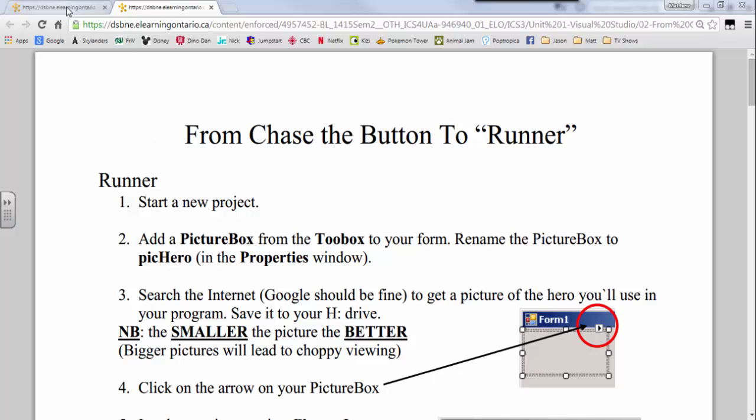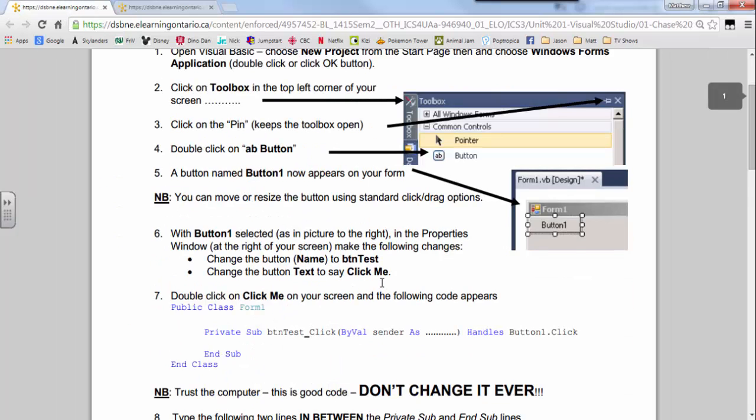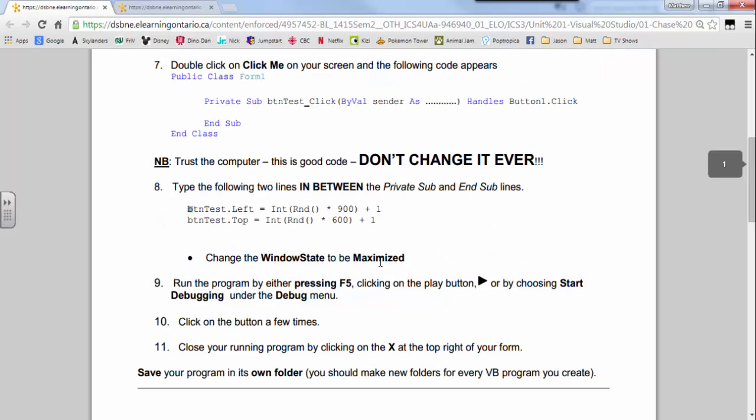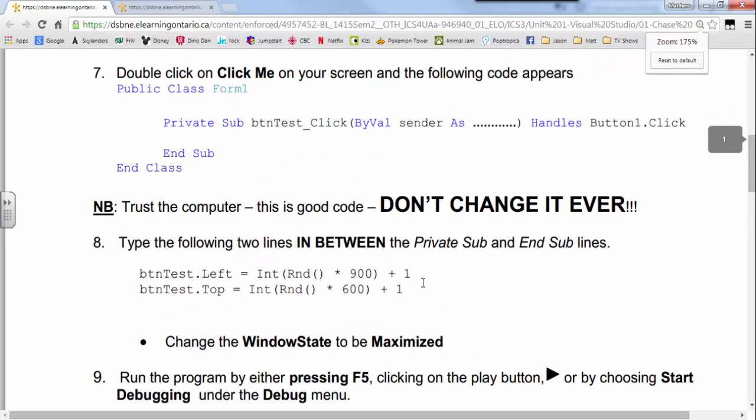So I think it's the obvious follow-up to the idea of having something jump randomly around the screen. Is there a way for us to control it? To do that, we'll want to make sure we got these key points out of the last section. Now you may not follow it entirely, but hopefully what you figured out was that the button was jumping randomly, and that this equation here, int rnd times a number plus 1, helps determine what the random values are that we're going to get.